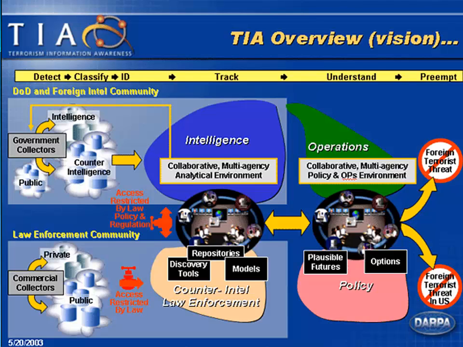Here's a slide from one of the lectures at DARPA to explain the, at that time still called the Terrorism Information Awareness Program. Basically, what you need to get out of this is a combination of both private and public databases, together with official intelligence, to basically identify possible foreign terrorist threats abroad or foreign terrorist threats in the United States.